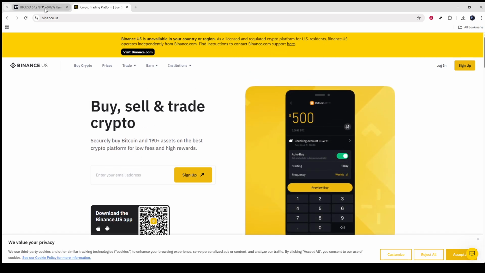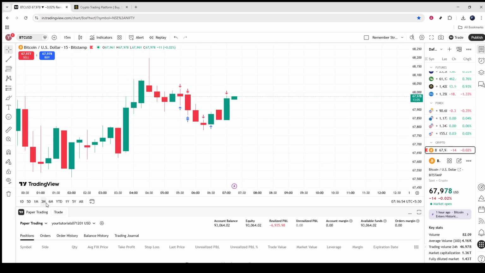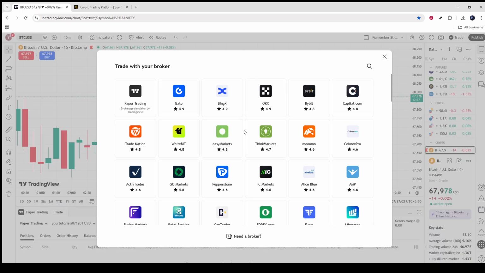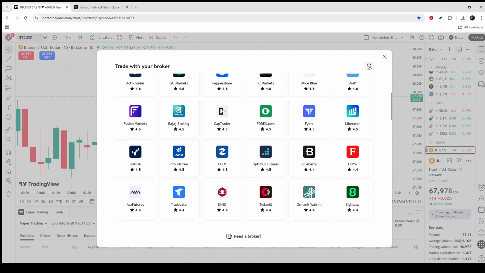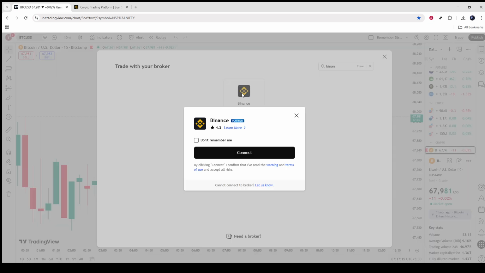First, open the Trading panel. From the TradingView chart page, move down to the bottom of the screen and click the Trading Panel tab. If it's collapsed, click to expand it so you can see the available brokers. Next, select the broker. In the panel, click on Binance. If you don't see it listed right away, click See All Brokers, then choose Binance from the list. You should now see an option to connect.